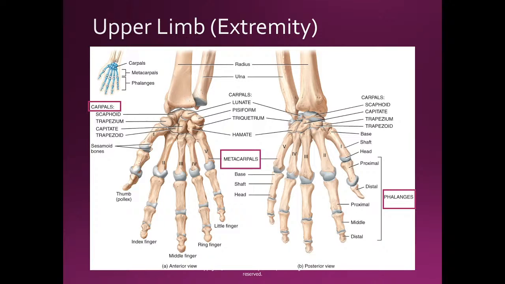Good. We covered the metacarpals. Starting on the thumb side, they are numbered 1, 2, 3, 4, 5, with 5 down on the pinky side. And then the phalanges. Phalanges is plural; phalanx is singular. In the thumb, you're going to find a proximal and a distal phalanx, just two. The other fingers are going to have three: a proximal, a middle, and a distal phalanx for each digit, each finger, other than the pollex or thumb.